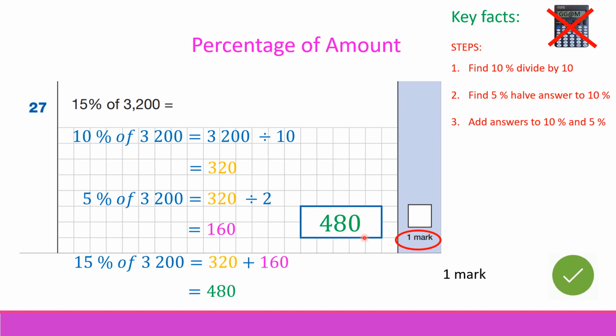So well done. Make sure you follow these 3 steps and you will always be able to work out 15% of a number by following these 3 steps. If you need to find other amounts, always find 10% first. Then if you divide by 10 again, that will find you 1%. And from finding 10% and 1%, you can work out any single value or percentage depending on what the question has asked you to find.